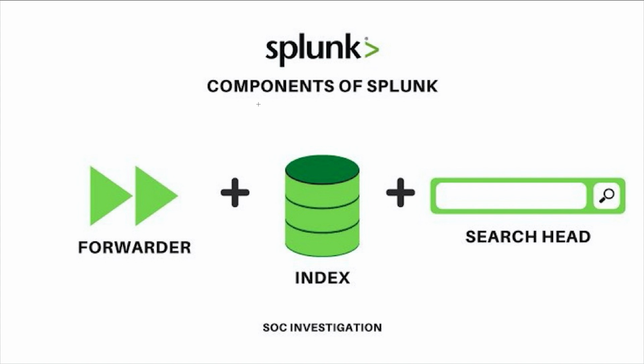The final component of Splunk is a search head. Search heads are basically the platform that helps you to query and search for your events. They help you to query and search for your logs. Forwarders send data. Indexers process the data, and the index stores the data, while a search head is the platform that actually allows you to search for your data within the index.